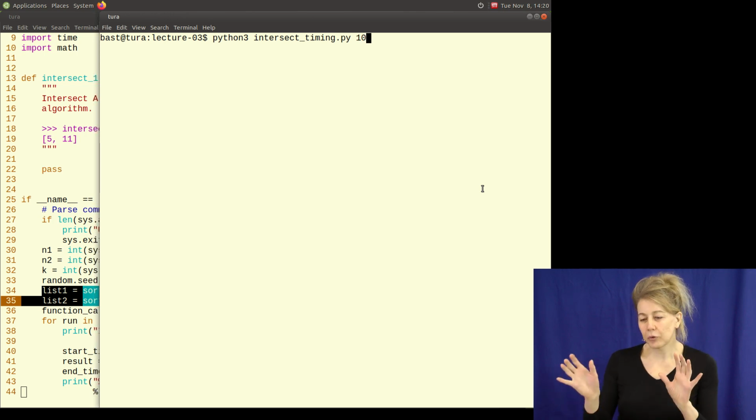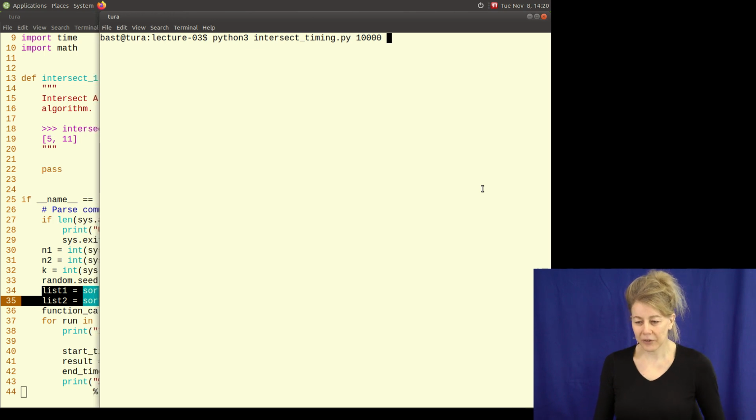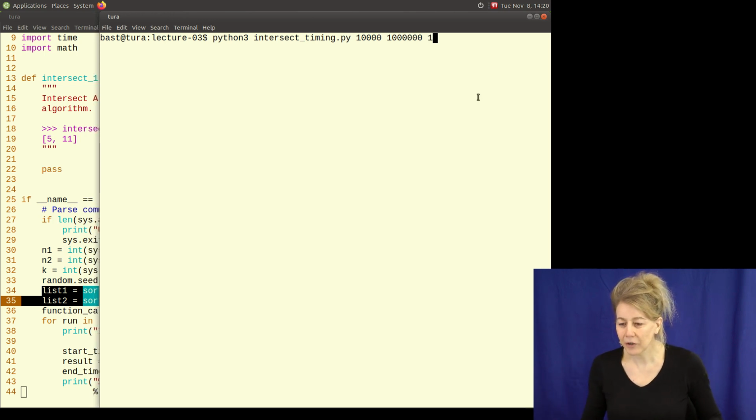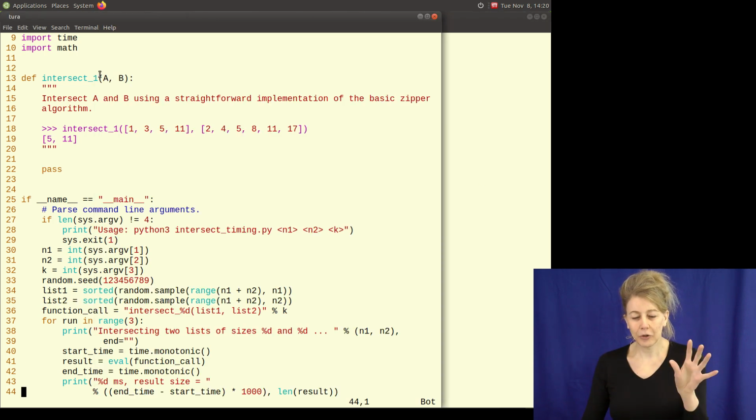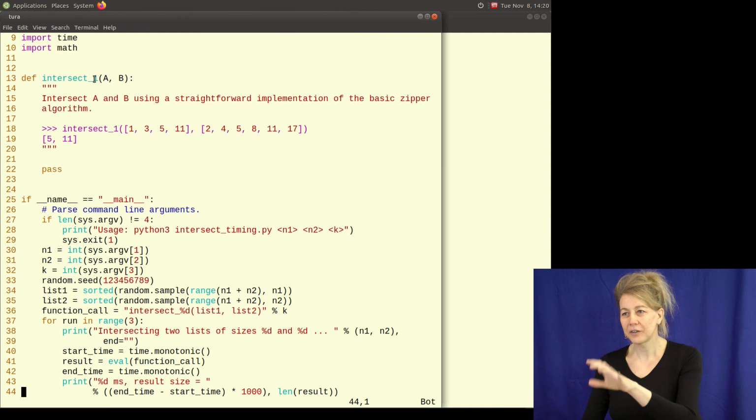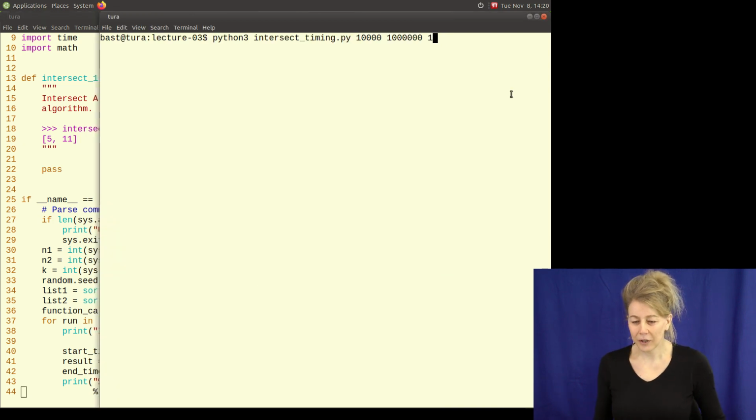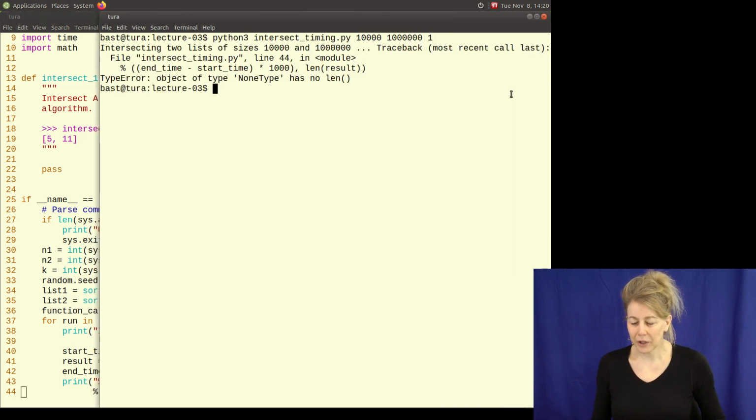Let's start with two lists of different sizes, maybe one of size 1,000 and the other of size 1,000,000. Then I have a third parameter, which says which variation I use. I will call my algorithms intersect 1, intersect 2, intersect 3. This will not work yet because I've not implemented anything.